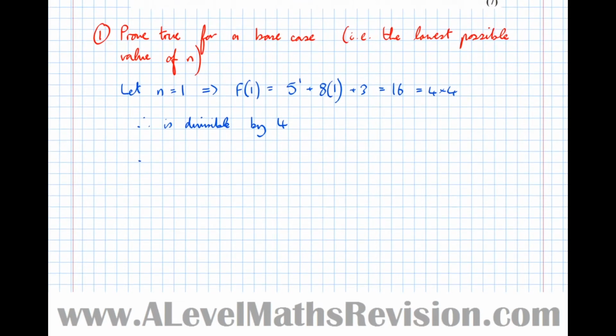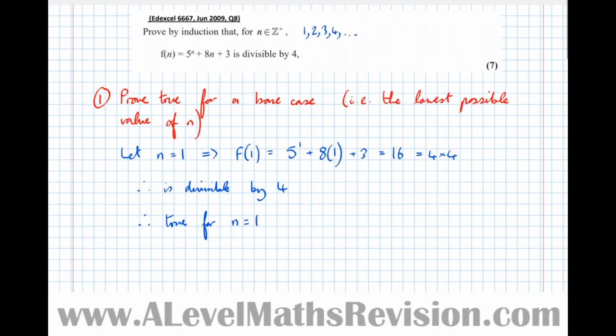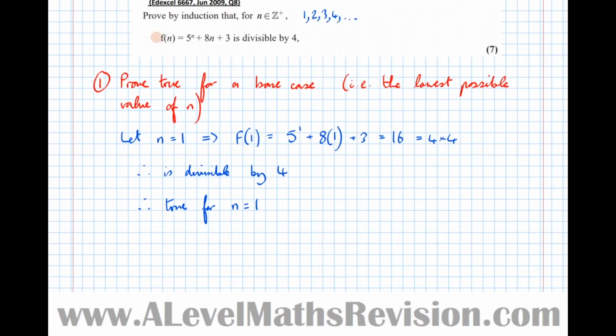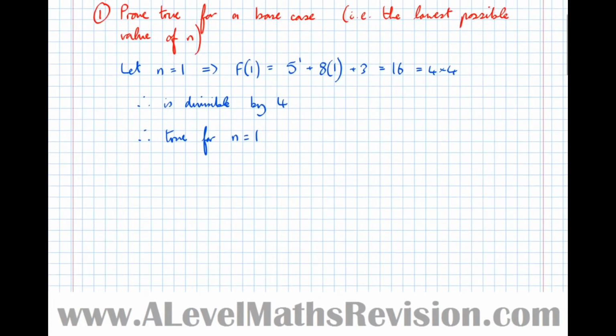So we can say therefore true for n equals 1. So this statement that we're trying to prove here is true when n equals 1. Right, now the next step, and this is the bit that gets people initially, so we'll come back to this and explain it later, but we're going to assume true for n equals k. So again, everything I write in blue is necessary to get the marks. Everything I write in red is just instruction for understanding and explanation.